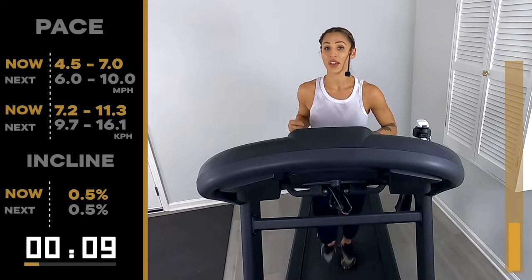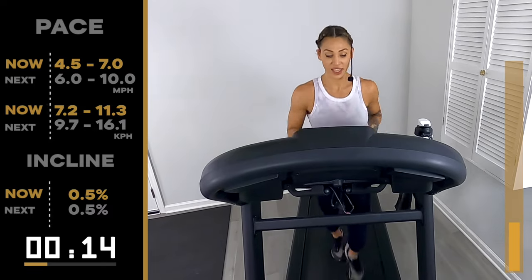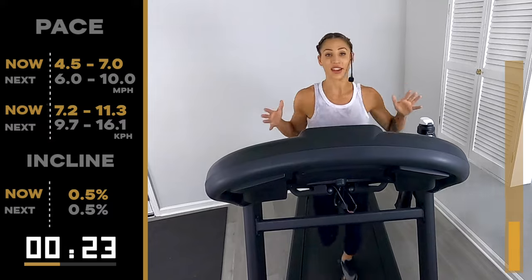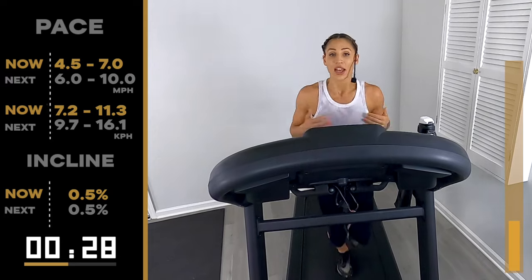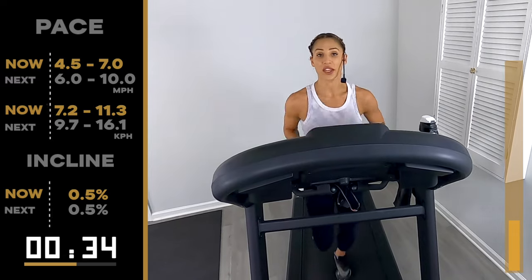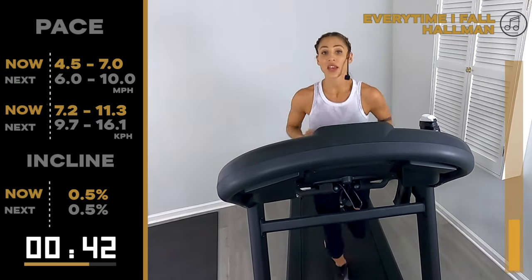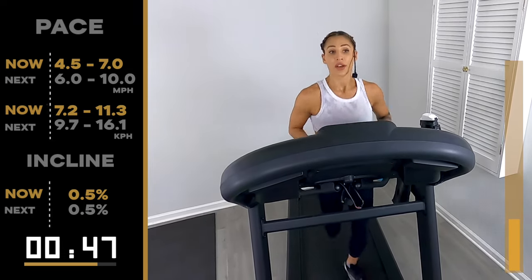So we're already on round number 3. I know, I told you it was gonna go by fast. Let it out, right? Running is all about breathing. You have to sync up your body and your breath. 30 seconds, we do it again. If you're having trouble breathing, slow down the pace. I promise, there's no cheat code to it. Slow it down, inhale, exhale, follow that rhythm, okay?